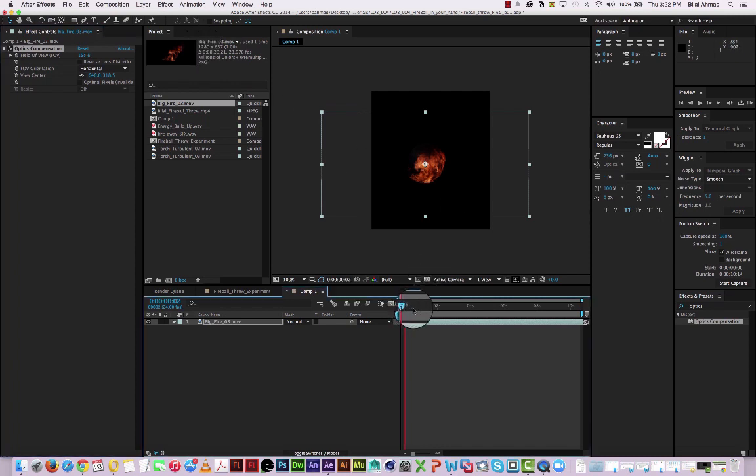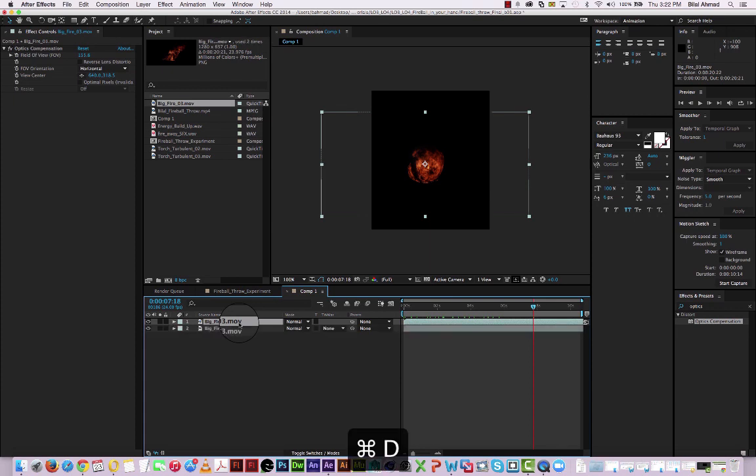And now if you see this fire, this is just a camera effect, so it has given us a lens effect based on our footage. So now I've got this globe going on. You see most of this area seems empty, so I will duplicate this, or you can press command D, so that I have two footages now.